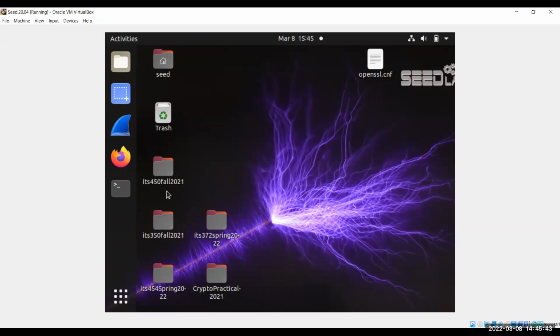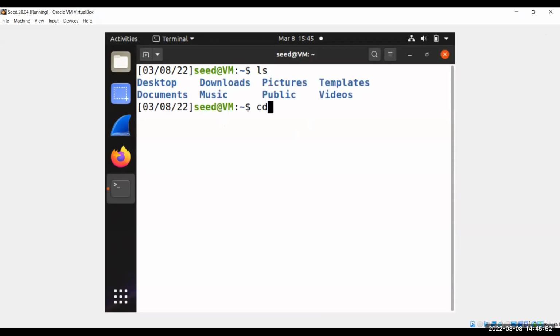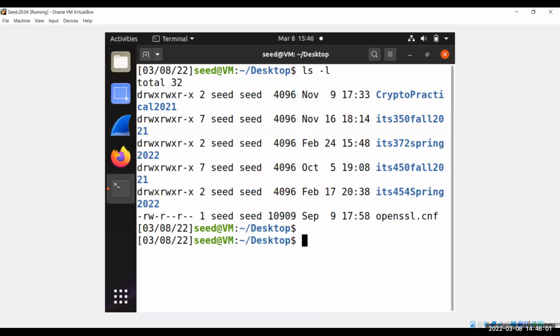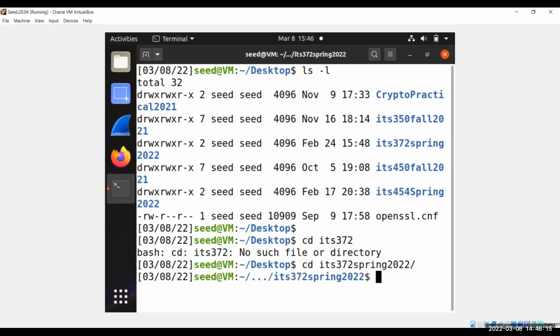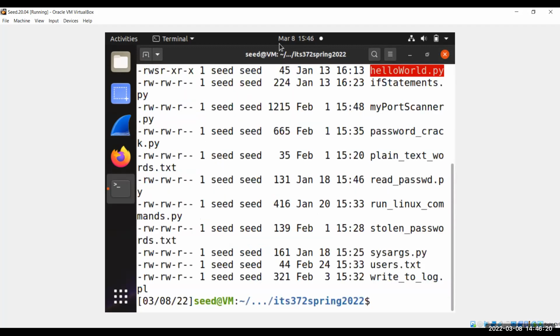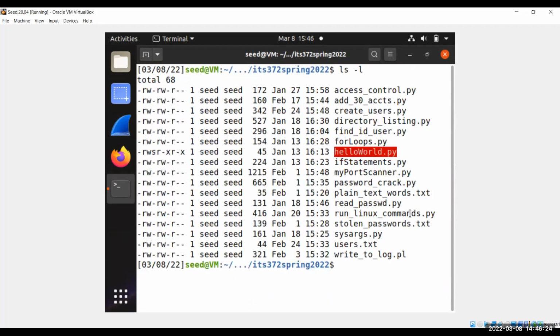All right. Now we can open up a terminal. Navigate to the desktop. And this is 372. I'm going to minimize this a little bit. Okay. So we're going to need to create a couple of scripts here, right? Let's start with mapper. Mapper should be the easiest function to implement. Start with mapper. Should be the easiest one.